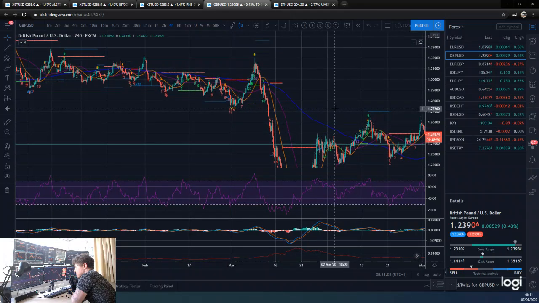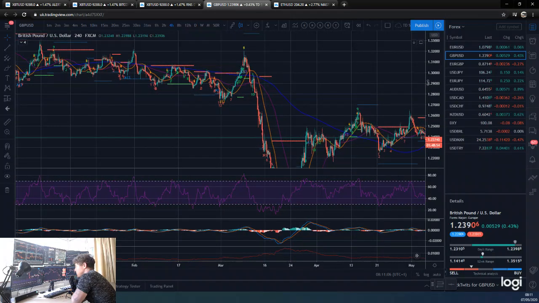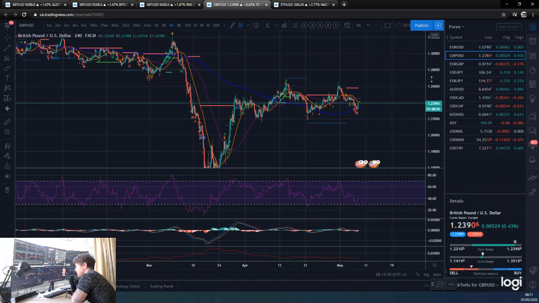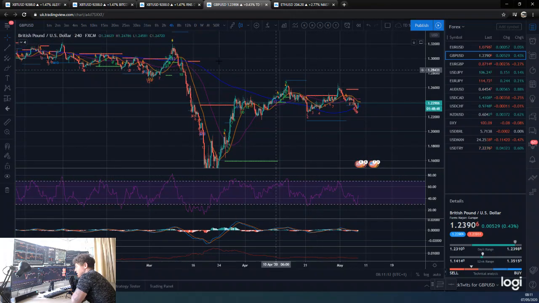If you're watching the 4-hour chart for a closer entry, that is what I will do though. If I am looking for a short, like I was looking in the euro a few days ago, I will look at these time frames to try and time it again. But I will look at the shorter time frames to time entries rather than to look for an entry that I actually want to take. I'll decide on the high time frames that I want to be taking an entry around a certain level, a certain time, and then I will look at the shorter time frames to time that entry.